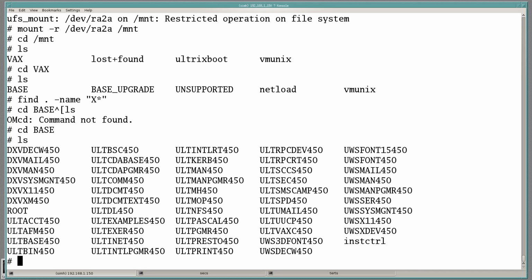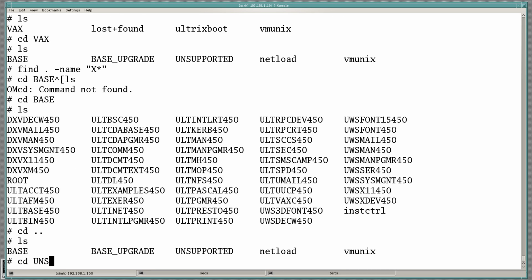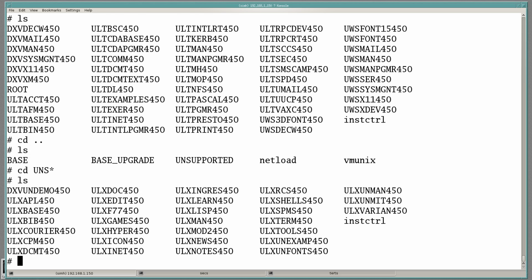But I should have installed all the base, so I wonder if it didn't put in unsupported, UX shells. I'm seeing some X stuff here. Mod, man, tools. X, maybe XDM is here.